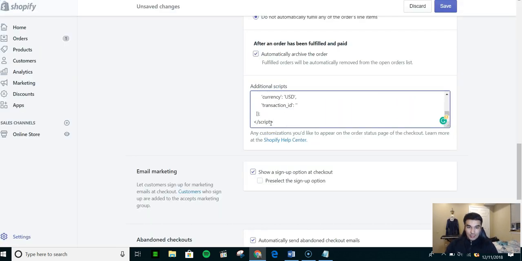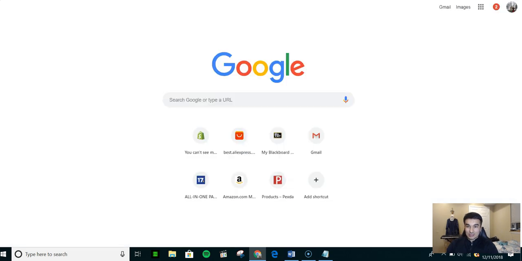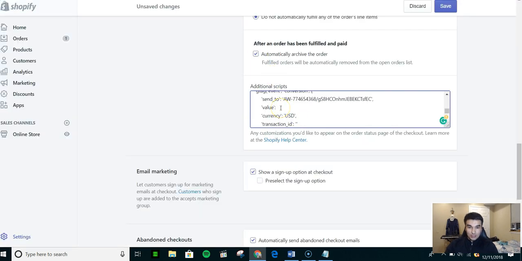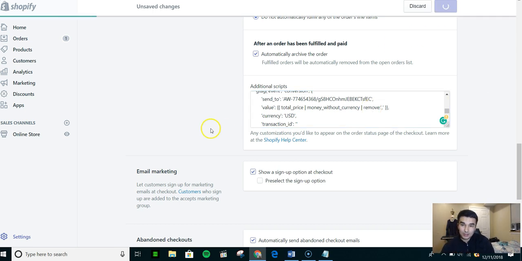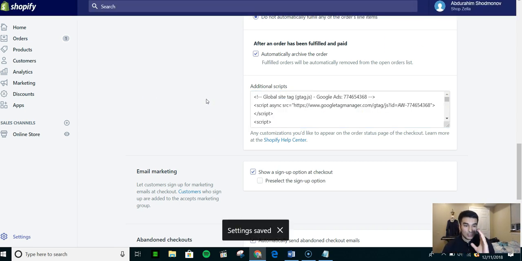So boom. As you can see, for this event value, we don't want to leave it at $1, because we don't want each conversion to be equal to $1. So we want the conversion to be whatever the price of the product is. So in order to do that, I'm going to delete this $1, and then just like I told you guys, this is something that we have to paste in the value instead of $1. So we can go ahead and track each conversion with a specific price. So this is basically it. All you do is now save, and now your tracking is set up.